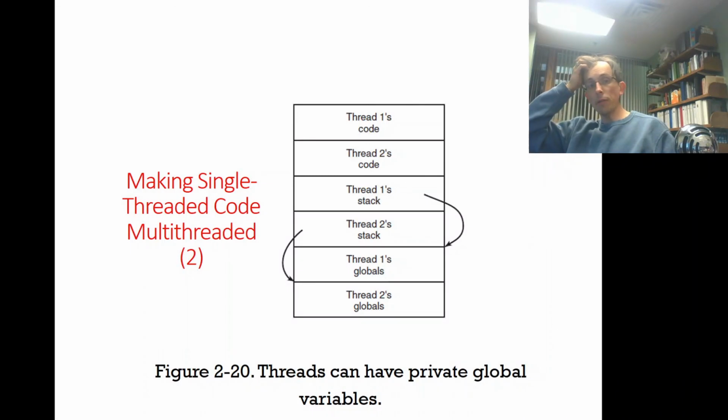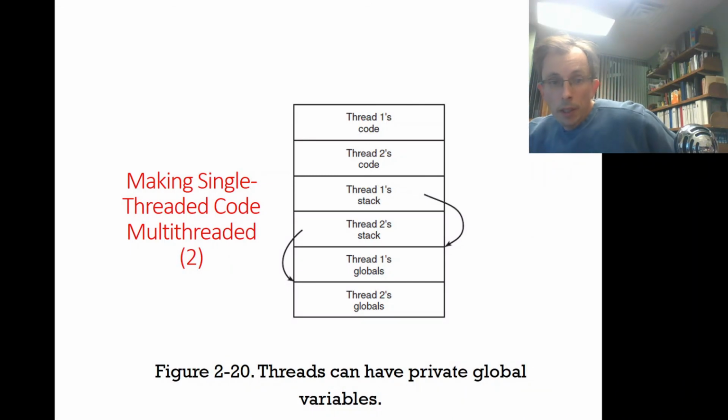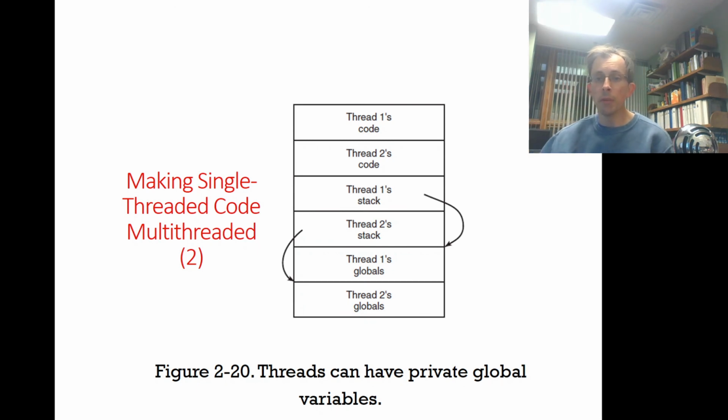Okay, so when making single-threaded code multi-threaded, we have to be aware of globally accessible variables. All right? And the ways we can protect them is to allocate a chunk of memory for the globals and pass it to each procedure and thread as an extra parameter behind the scenes. It's ugly, but it works. The other alternative is to create library procedures to create, set, and read global variables so that they're protected, so only one thread can access and manipulate that variable at a time. So those are two ways of doing it, and that second one is the way we'll be looking at in a little bit more depth in upcoming classes.